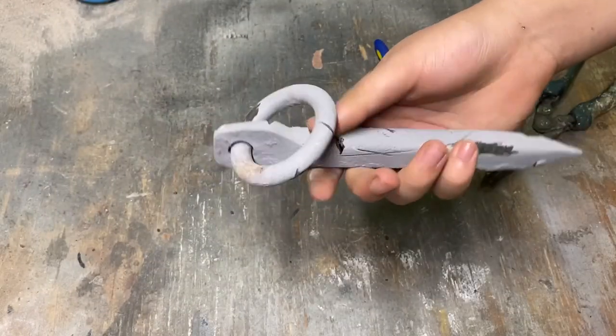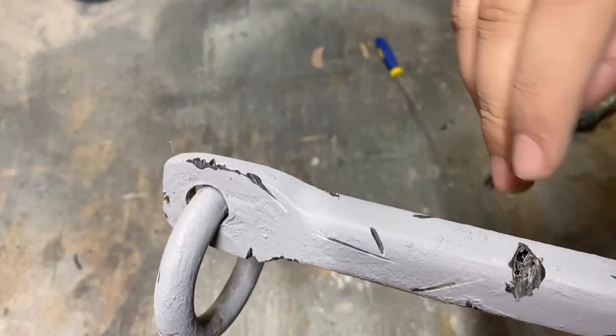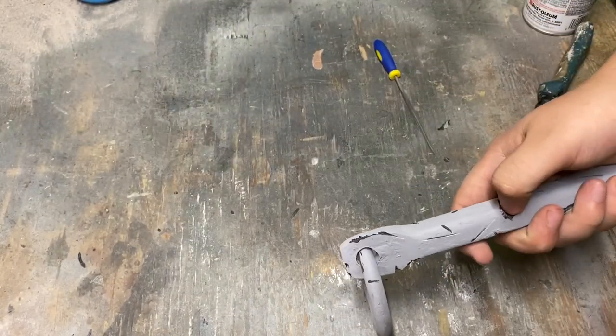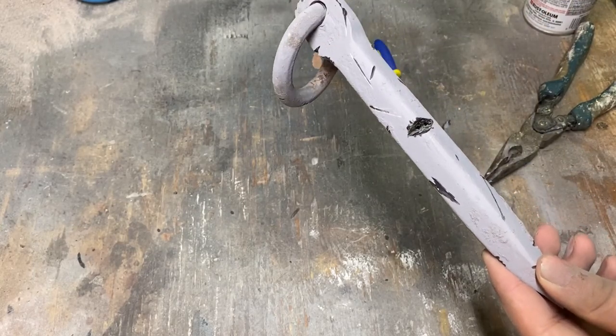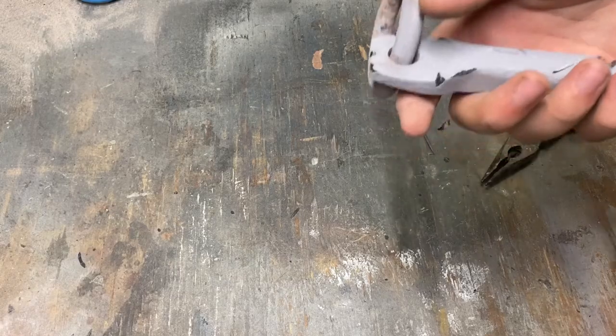I think that's pretty good for now. You can see on mine I didn't do 100% infill, so I'm going to have to fill that in, but I think I could do that with some acrylic paint instead of going back with my Bondo. So what I'm going to do now is go over this with some Rub and Buff.